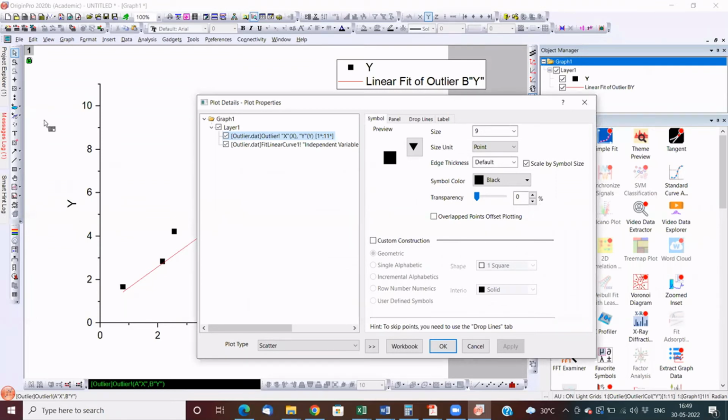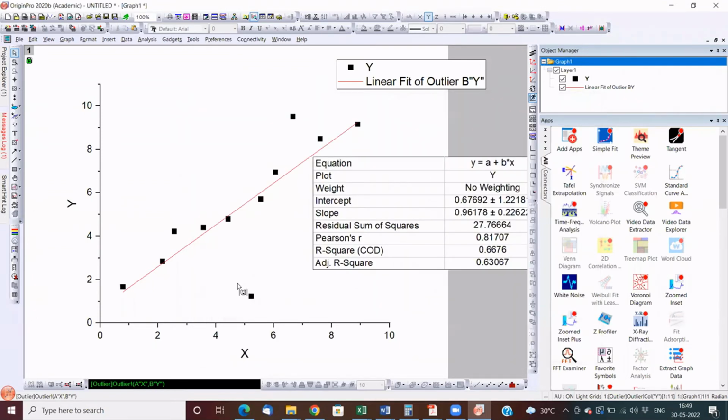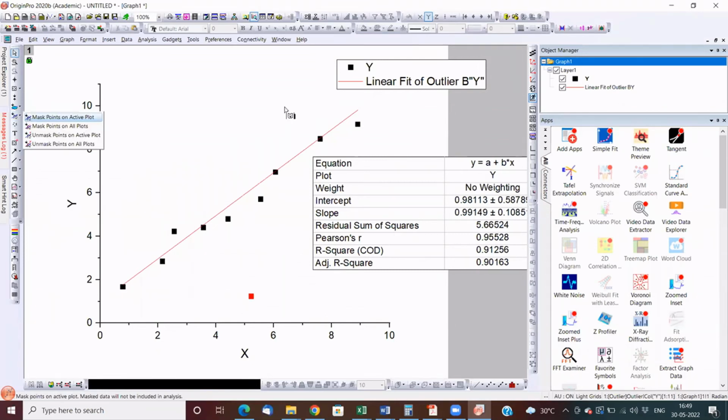Yeah, see here, let's see if I hide this particular data point. You can see this adjusted R square is improved. Now let's see if I hide this particular data point. So this is improved to 0.96.